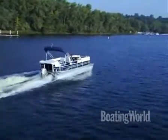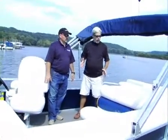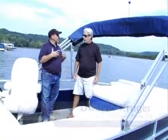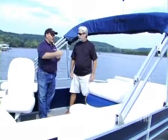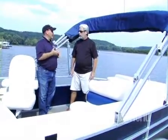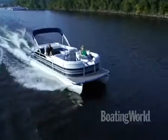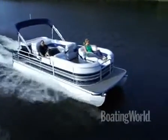It's hard to believe you guys call this a mid-level pontoon because I think it really compares favorably to the really upscale brands. I love this new upholstery. What's it called? It's nanotechnology, and what's nice about it is the vinyl actually has the chemical impregnated all the way through it. So as you clean it and as the pontoon gets older, the mold, mildew, and ultraviolet rays actually stay right in the vinyl — so it's going to look a lot better, a lot longer. And it actually has a 7-year vinyl warranty, which is unheard of for the boating industry.